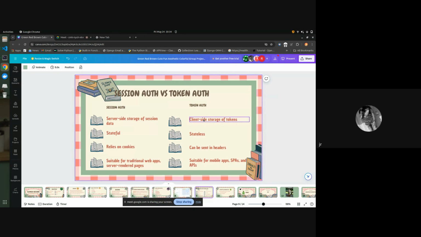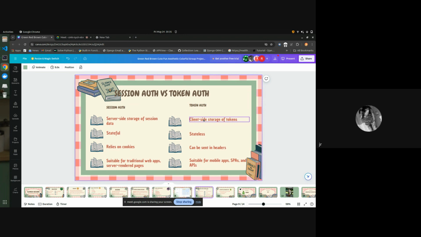So with session auth, as we said, it's stateful. Each time a client makes a request, the server must locate the session in memory, so the memory is the database, in order to tie the session identifier to the user who requested.